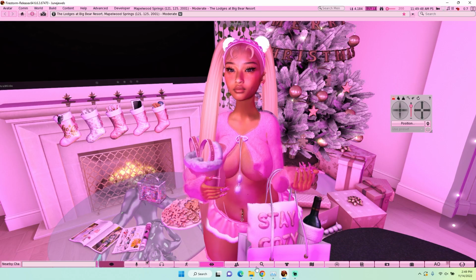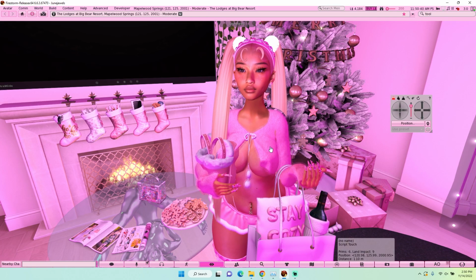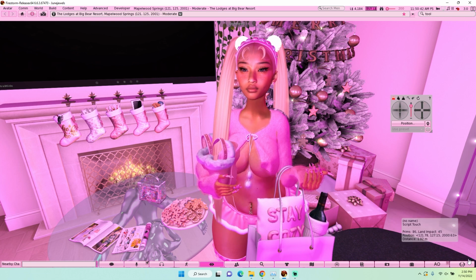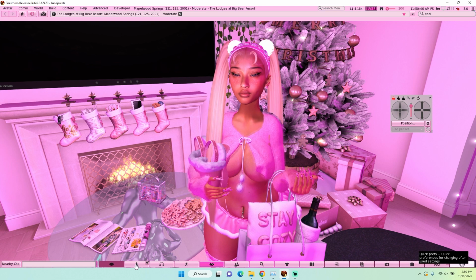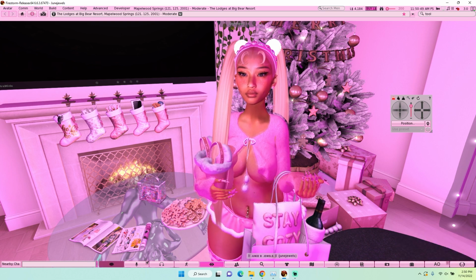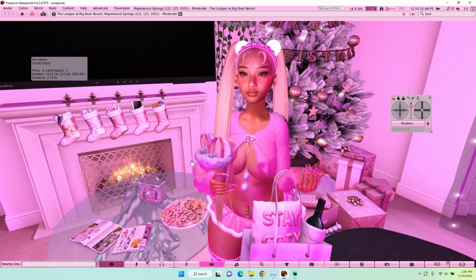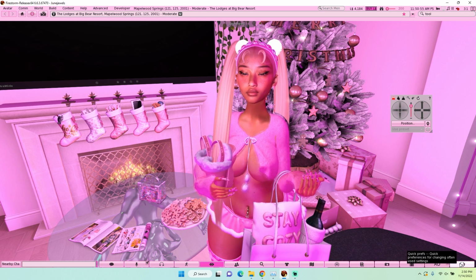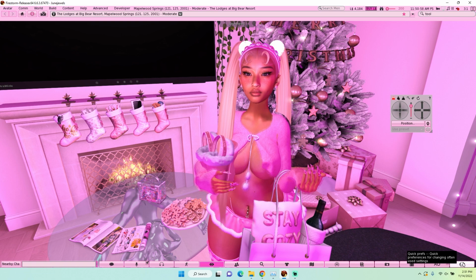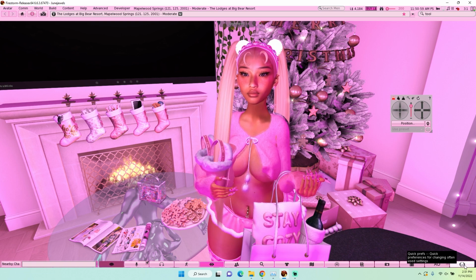So for step 6, we're going to be moving back into Second Life. So in Firestorm, you should have this button down here. I think it's like the Firestorm logo. It might not be on the end depending on what skin you use and how you have your buttons organized, but it should be here in the bottom right hand corner, and you're just going to click it. It's called Quick Preferences. And you're going to click it.